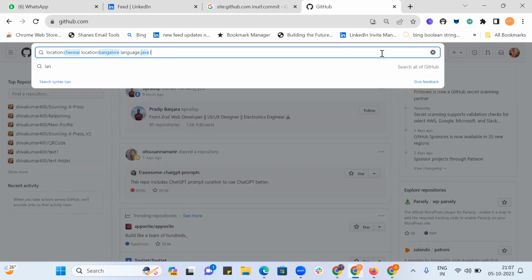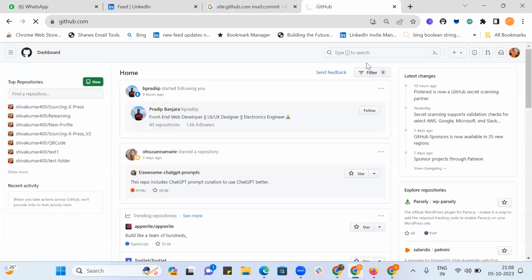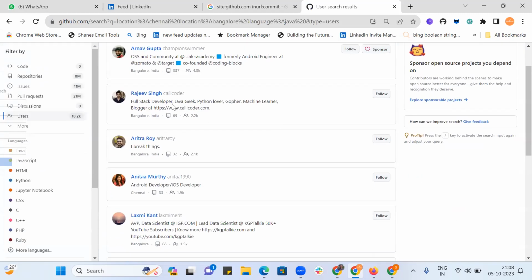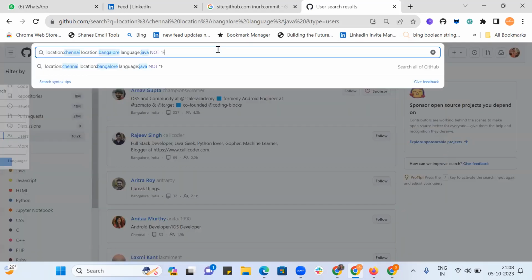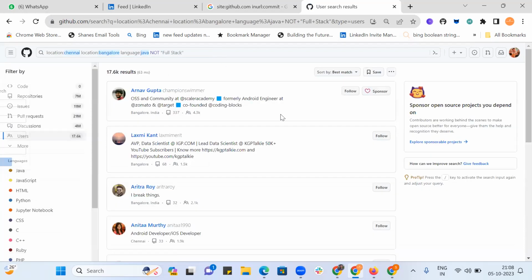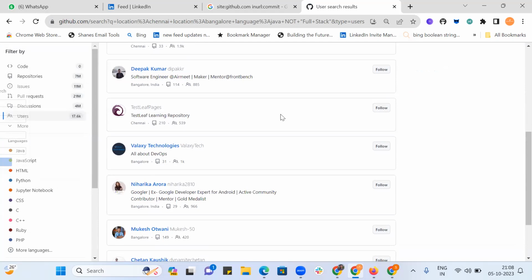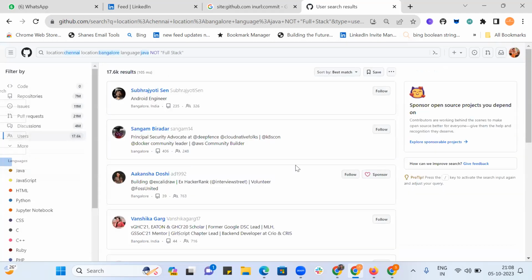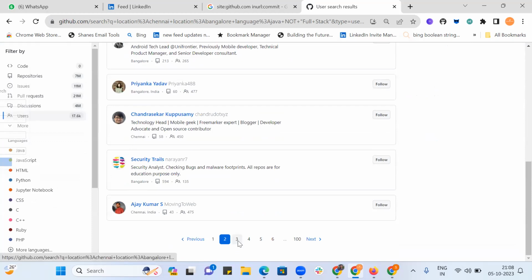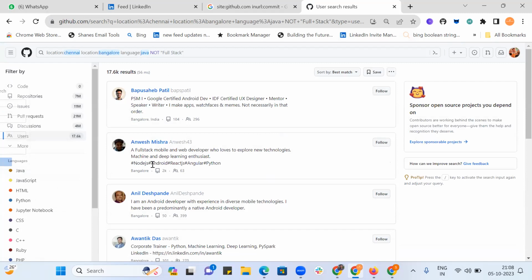Now let's say I just search for Java. There might be a possibility I'm getting a full stack guy. Either I exclude full stack by using not, and full stack got excluded. But still, people might not have written full stack, but when I go to their skills or repositories, I identify that these repositories are written in JavaScript. Node.js, Android, React.js, Angular, all those things are still a full stack guy. Here full stack is removed, but the full stack profile is still coming in.